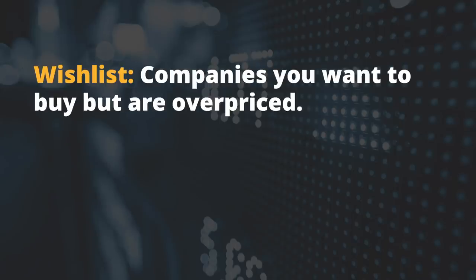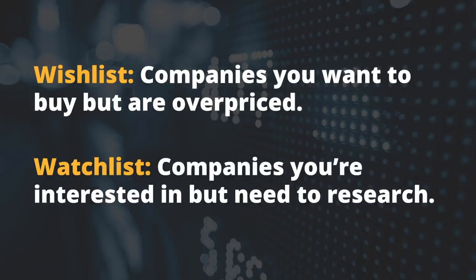The first list we're gonna call your wish list. That is gonna be the companies that are on your short list to buy. The rest of this we'll call watch lists, and these are tentative. So your short list or your wish list is gonna consist of about anywhere from 1 to 10 companies that you've thoroughly researched. These are companies that meet all your criteria, but they're priced too high right now to safely invest in, or they wouldn't be on your wish list, they'd be in your portfolio, all right? So the only difference between your portfolio and that wish list is price in the market. So putting them on your wish list says, I know what I'm doing, it's safe to invest in these companies at this price.